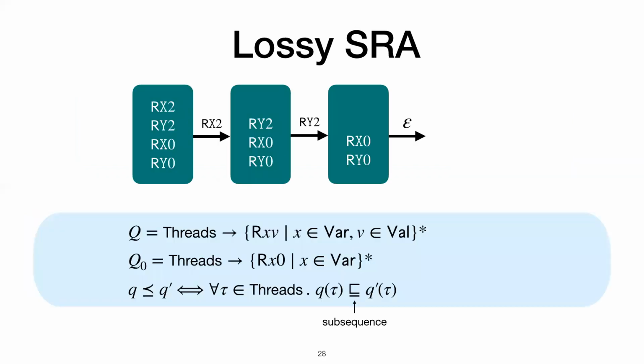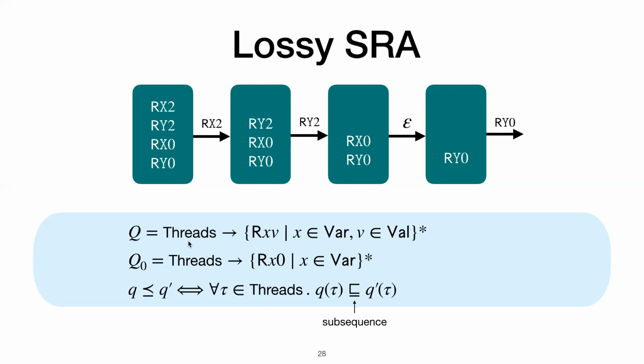As an illustration, this is just one thread, let's say. It has the potential to first read 2 from X in this state, then read 2 from Y, then read 0 from X, then 0 from Y. Then, for example, it can read 2 from X and consume this thing from the potential, and now it has a smaller potential, and go on to another step. There is also a lose step in the semantics, this epsilon step. You can non-deterministically simply lose things from the potential, and then let's say the thread can finish its potential by reading 0 from Y.